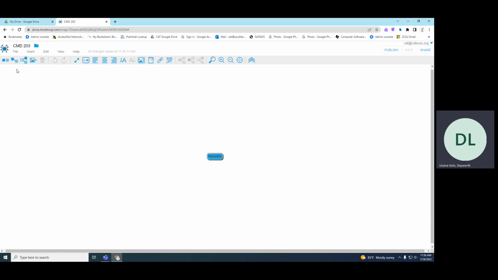From here, I will navigate over to the top left corner, and I'll select Insert Child Node. And I'll edit it. From here, I will select Insert Child Node one more time in order to organize it in terms of one area of the subject matter that I'm currently studying. From here, I'll select Vowels, and I will select Insert Sibling Node.